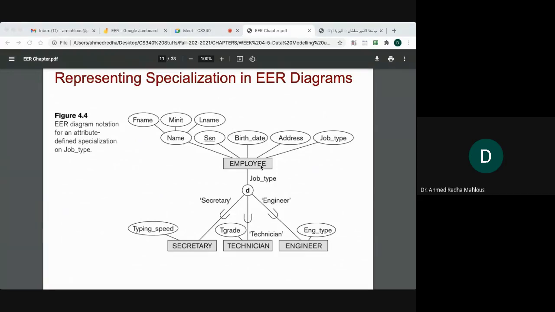So that means all the entities with the same value for the attribute, that is for the job type, any employee who has job type equals secretary will be a member of the same subset, secretary. Any employee who has a job type equals technician will be put in the same subclass.